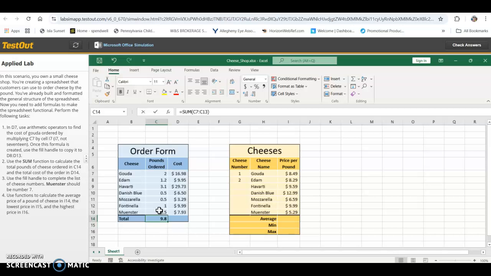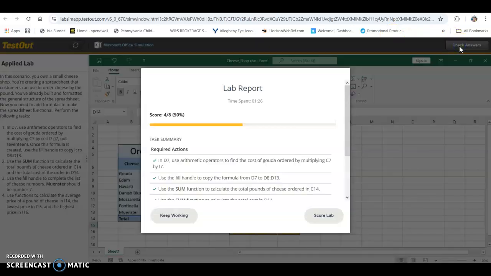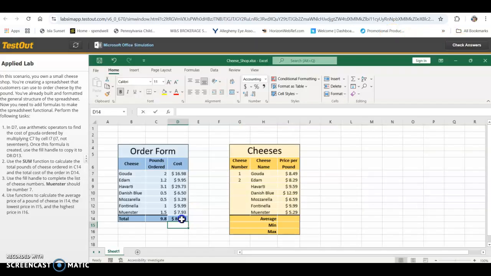Then we're going to total the cost of the order. Over here, we can do the same thing, equals sum. I'm going to drag that and hit enter. And I'm going to check that. I should have 4 out of 8. Yep.